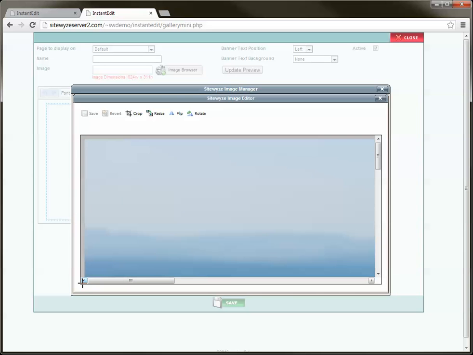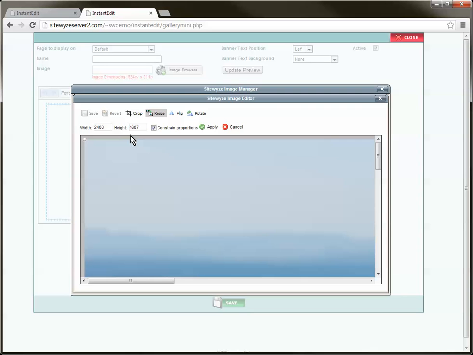The important reason to size it down is because when you upload images to your website that are too large, it can slow down the load time, and that's never good. So resizing and cropping your image to fit happens in two steps. Resizing first, cropping second. So first we're going to hit resize. Now you'll see that we've got the native proportions here. We've got 2400 wide by 1607 high.